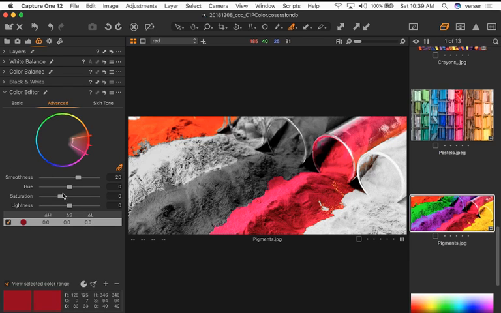So in my color editor, again, I'm going to shift the hue in this and I'll take it in a completely different direction, or up in this direction right here. But that is actually being impacted by that entire guy because that's still a part of this layer.